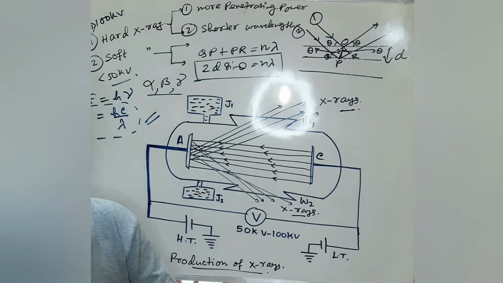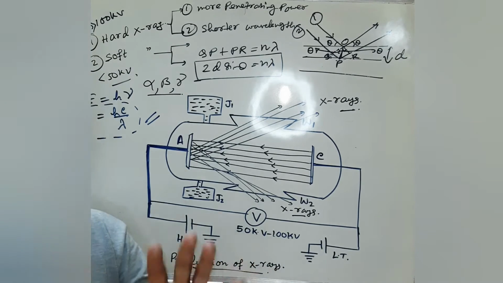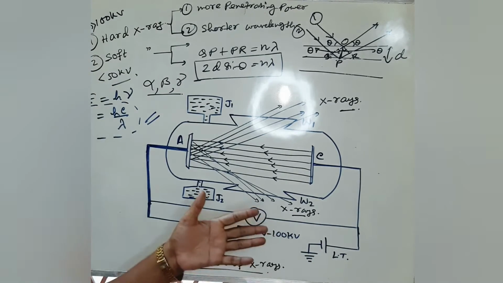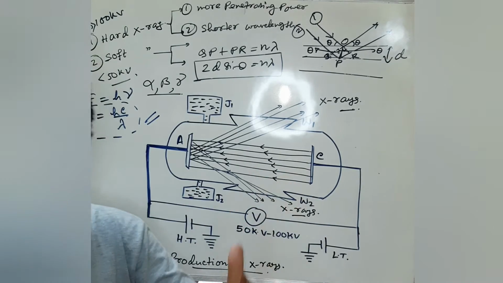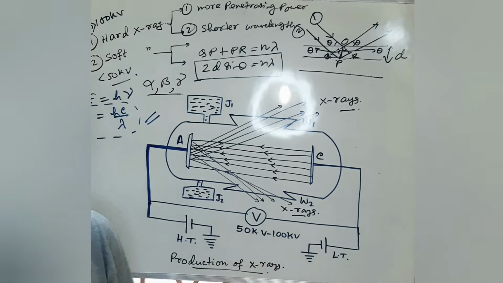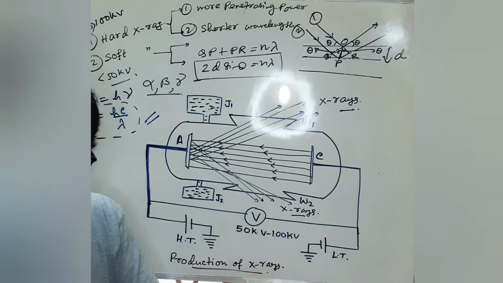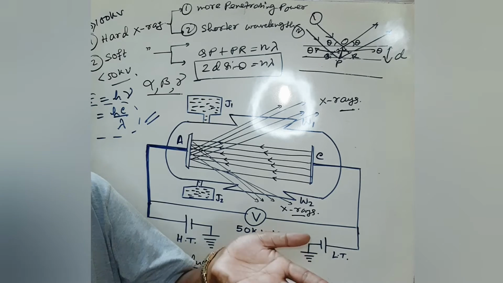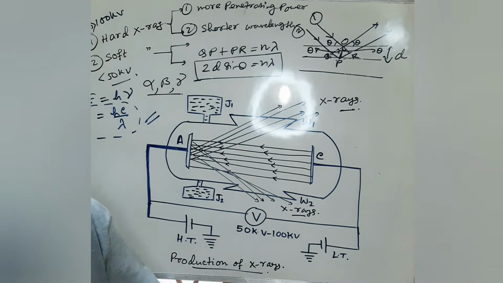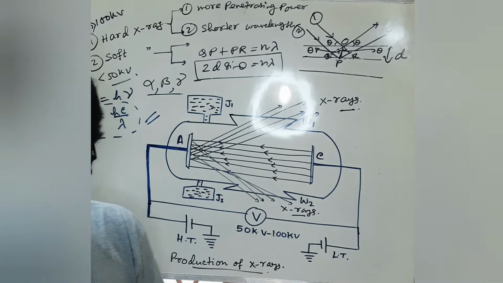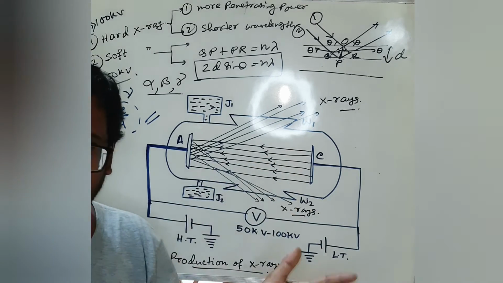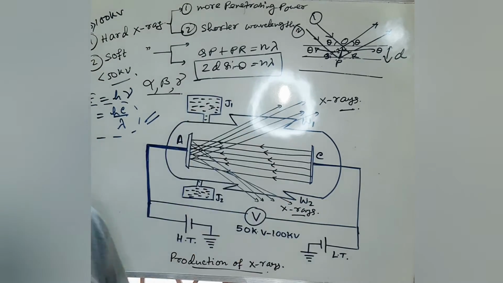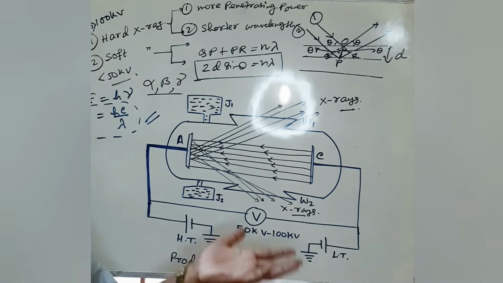In case of metals with a lower atomic number, you can get X-rays at a lower voltage, like 10,000 volts, 20,000 volts, etc. But the higher the atomic number of the element, the higher the voltage at which X-ray production takes place, about 20,000 to 25,000 volts. Suppose in case of tungsten, X-rays start to come out at about 20,000 volts. And if you increase the voltage difference, the X-rays will be harder, that is, with more penetrating power.